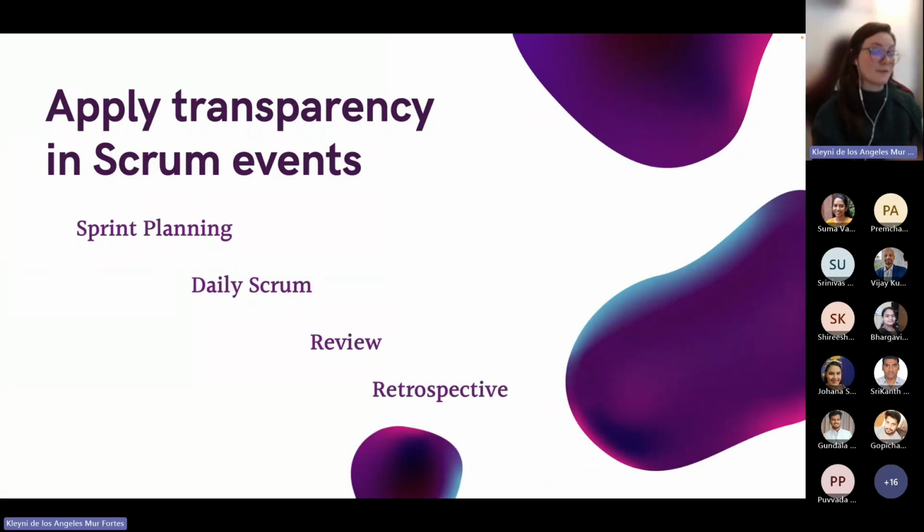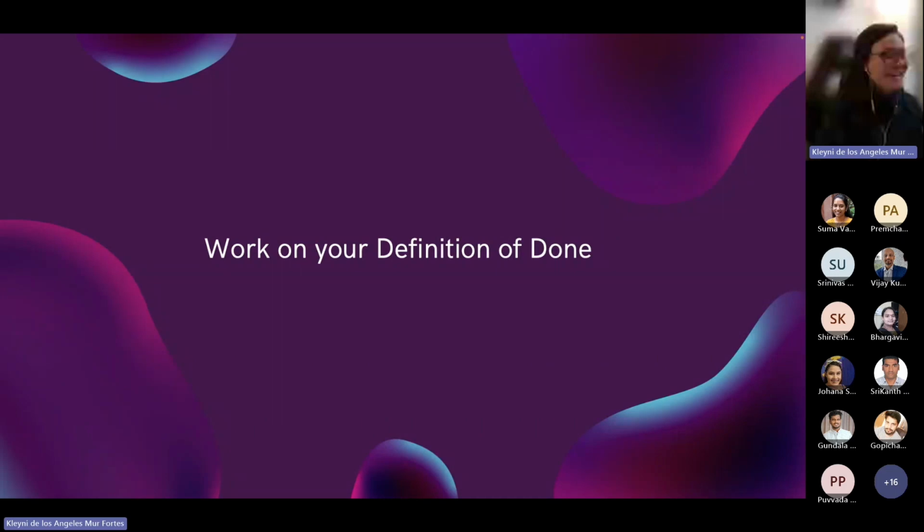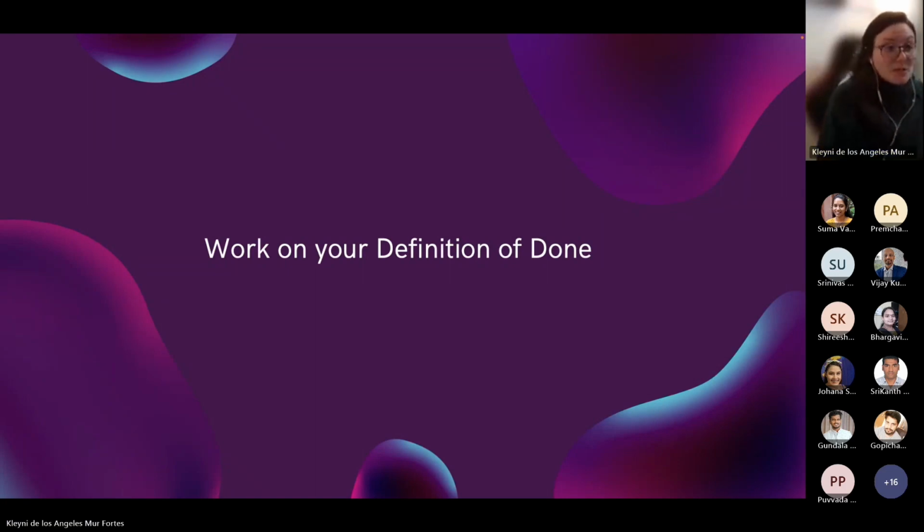And now, for the final slide of this presentation, thank you so much for these 20 minutes of your time. This is the final slide. Team, I separated this artifact from the others because, again, it can seem obvious, but the definition of done sometimes is overlooked, or sometimes teams don't have it clearly defined. The team is clear that they have to complete this or that, and in terms of quality they should accomplish certain things, and they will be done after they do this or that. But sometimes it's even a verbal agreement, and we don't have any documentation. And if somebody joins the team, they don't have a definition of done that is clearly defined and transparent for them to read and follow and ask questions.